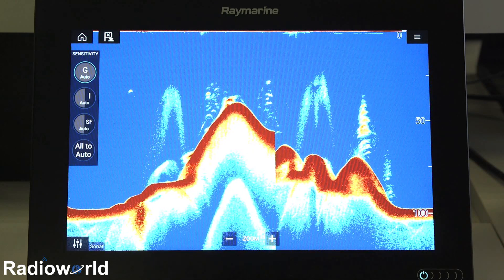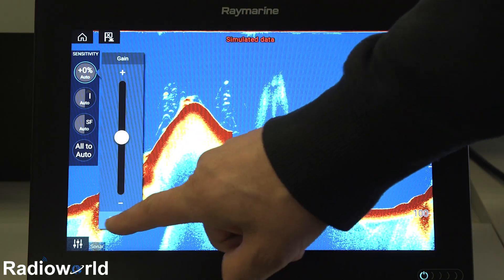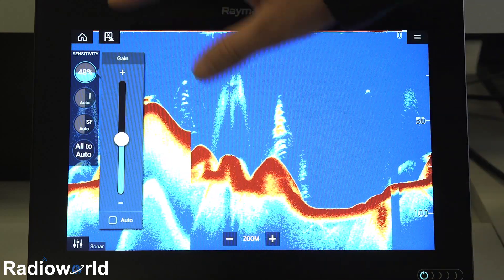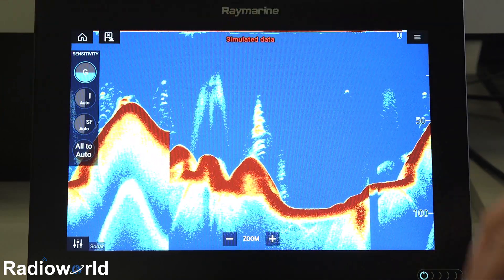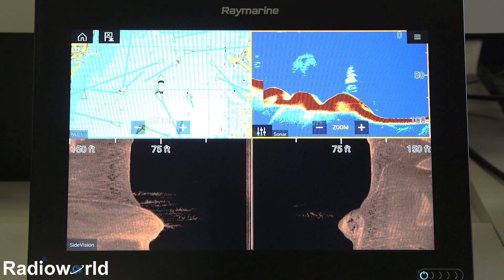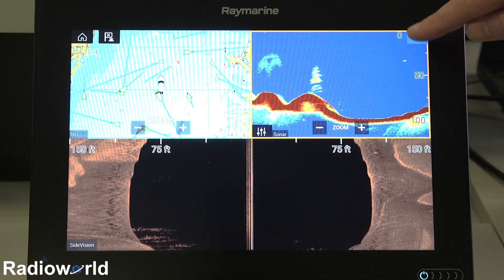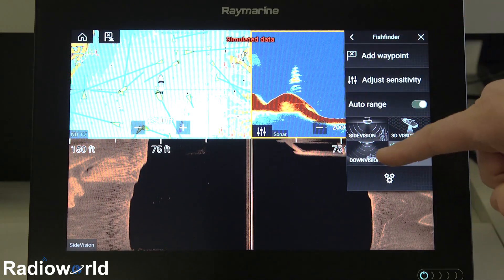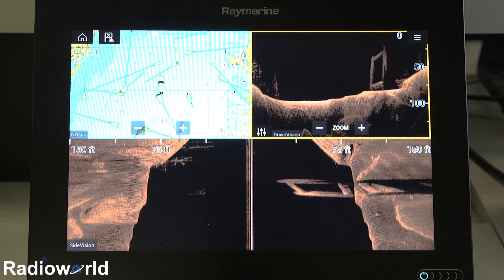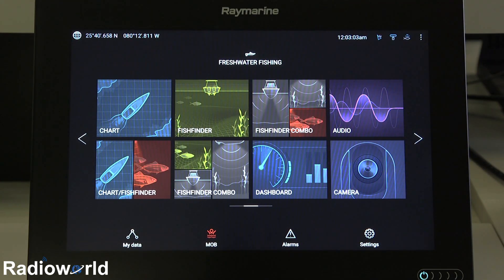The orange box indicates my side vision is the active window. If I want to adjust settings on my chirp sonar, it gives me this menu right here, and the nice thing is it'll go to full screen when adjusting settings. I can turn the auto gain off and adjust it however I see fit. If you get lost, there's an auto button that'll bring everything right back. We just tap the screen again and go back to our split. I really like not having to leave the screen you're on to change what sonar you're looking at — if we want to change from chirp sonar to down vision, we just go into the menu and now we've got our down vision in that window without going back to the home screen.